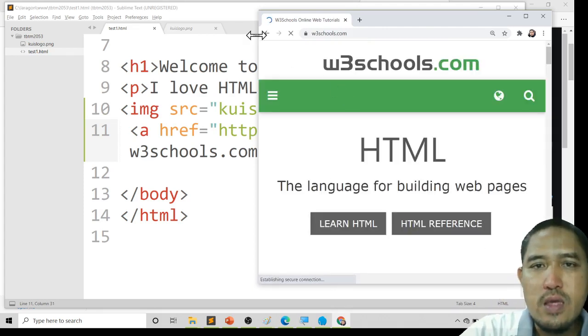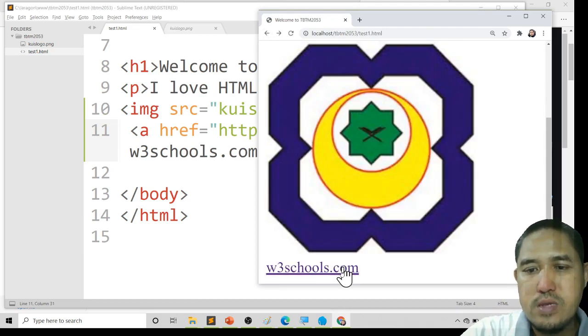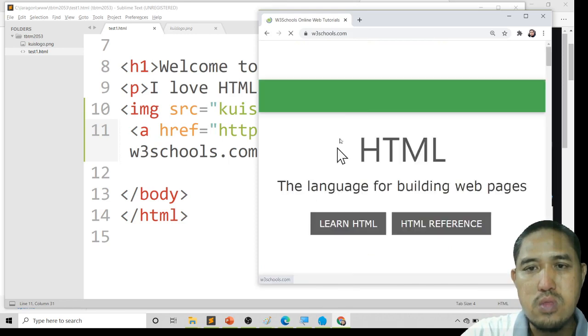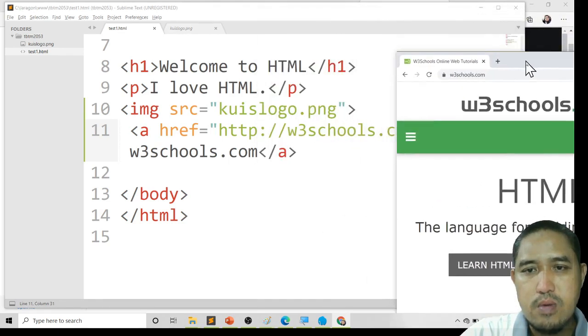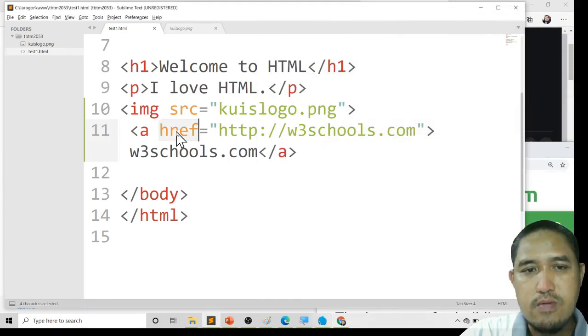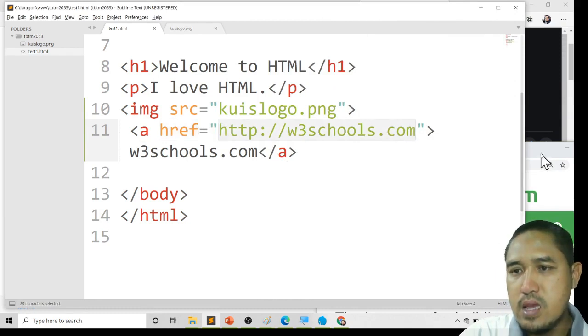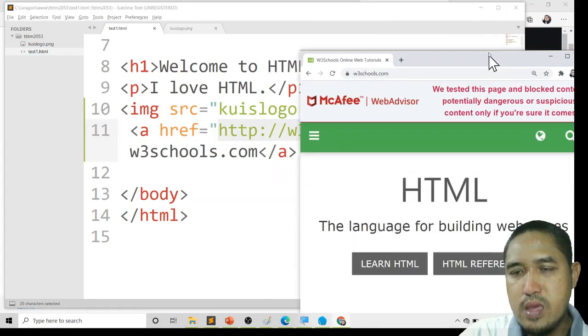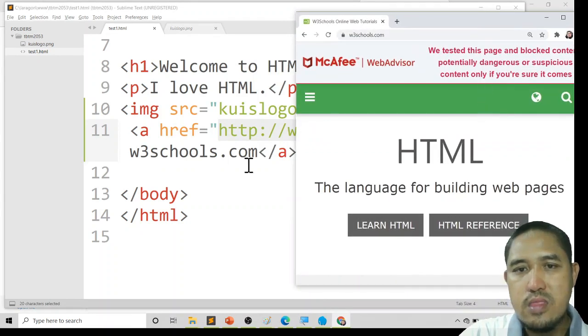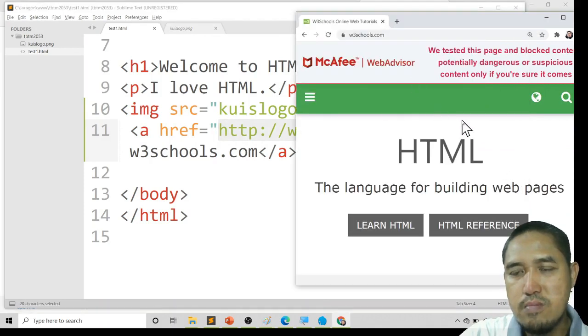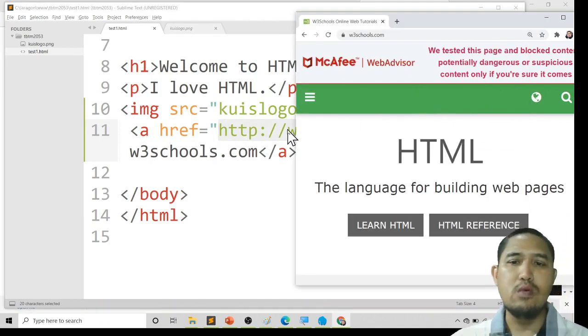The thing with a hyperlink is when you press on the text with this hyperlink capability, you will go to the address provided inside the tag. So that is the link, and it will display the page that you point to. This is the place where you go when you press this link.